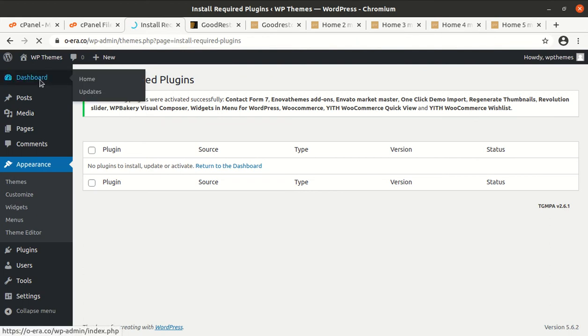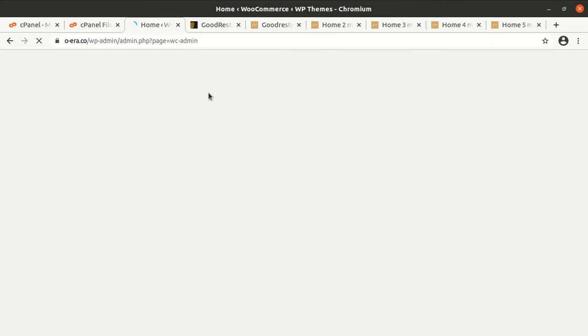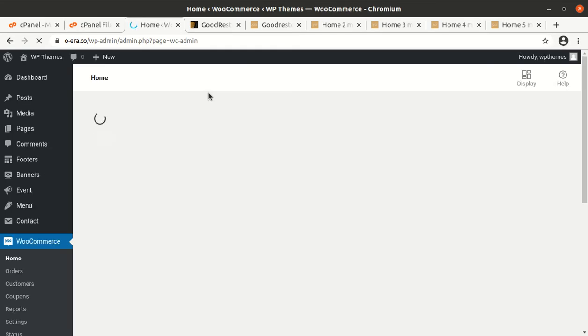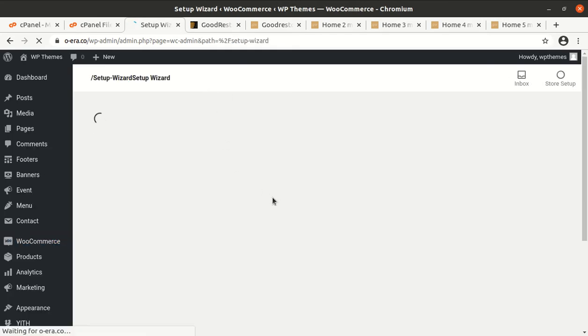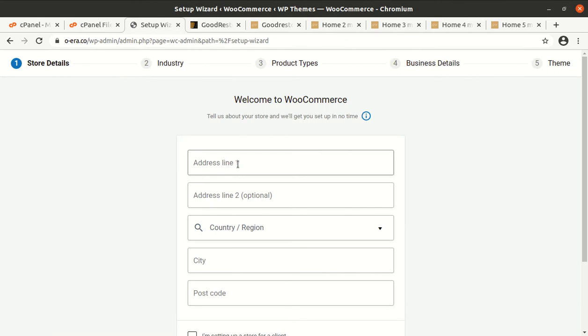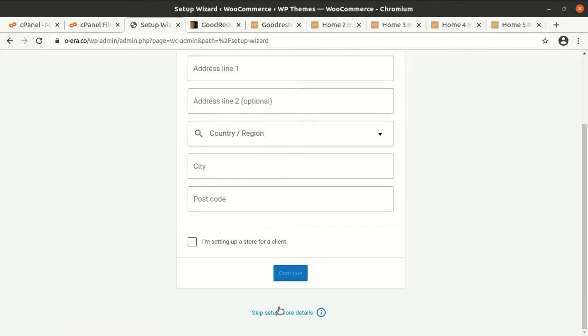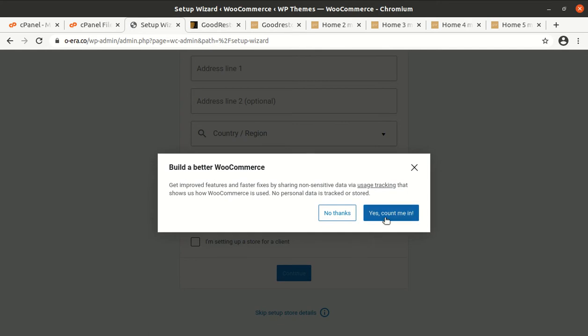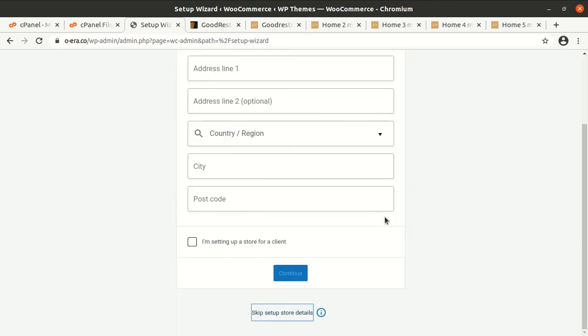Go to the dashboard. It may require further setting for WooCommerce, and yes, it is redirecting to WooCommerce setup. And you need to put the original data here, whichever is applicable for you, and finish the WooCommerce setup. I am just skipping. It is not required for demonstrating.